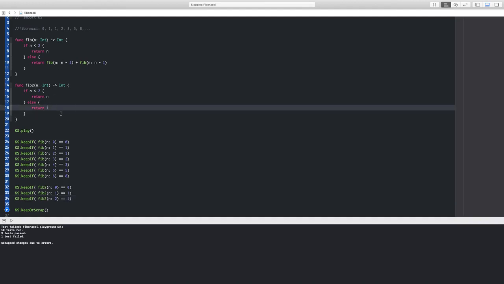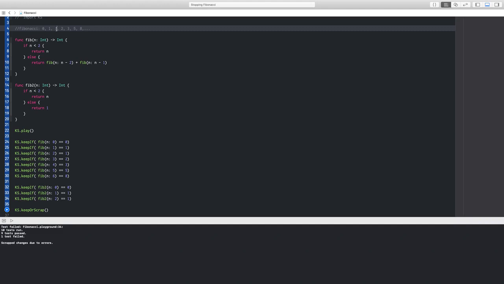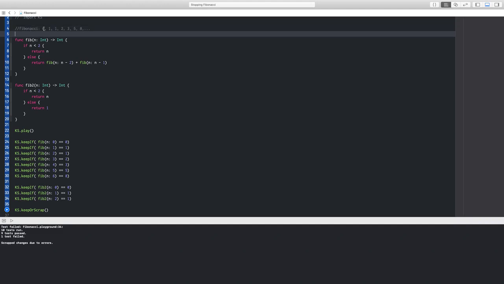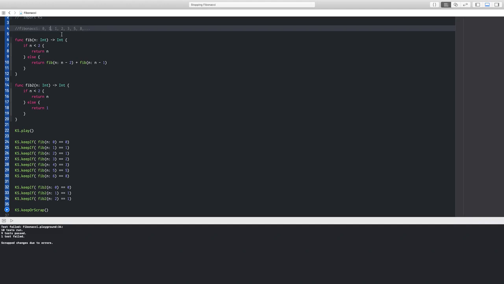But what we can notice is, yes, it's a series, so each of the first 2 kind of seed the series, then you just add the previous 2 to get the next one. So 1 plus 0 is 1, 1 plus 1 is 2, 2 plus 1 is 3, 3 plus 2 is 5, 8 plus 5 is 13, and so on.